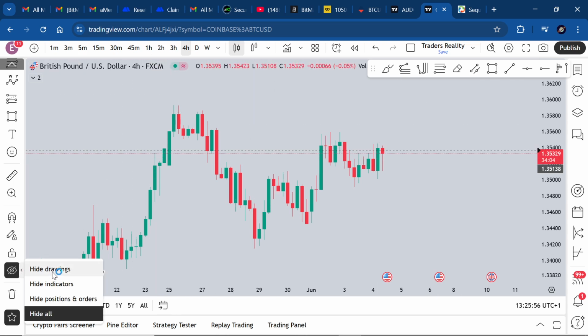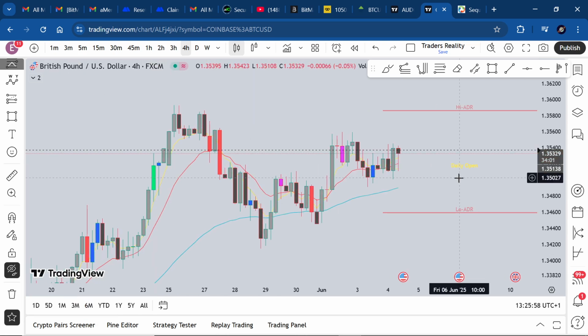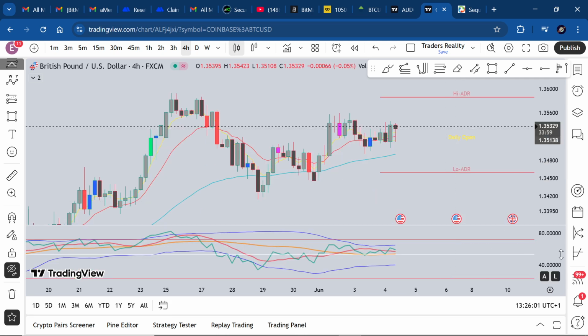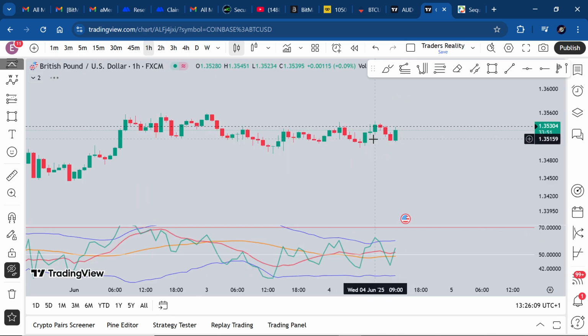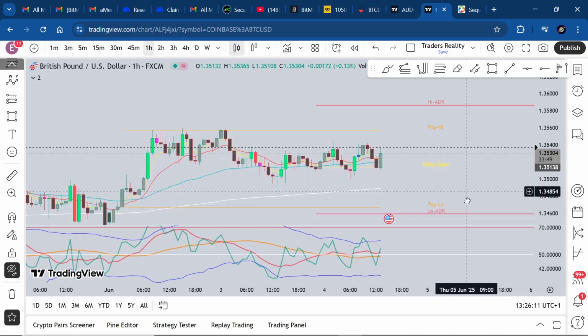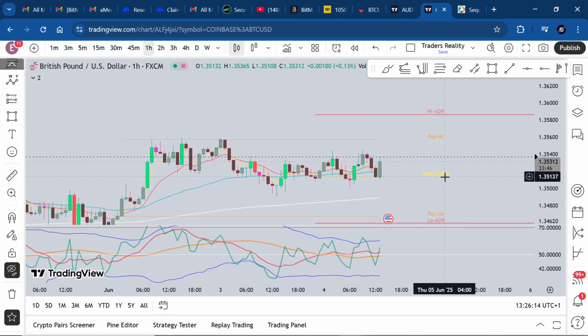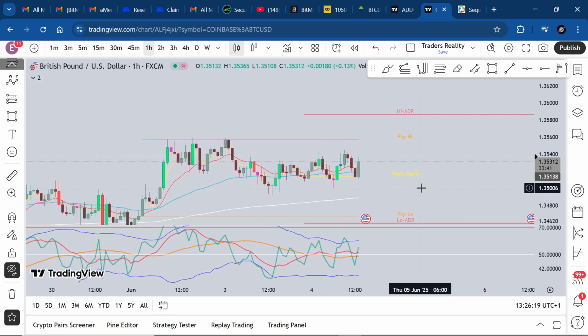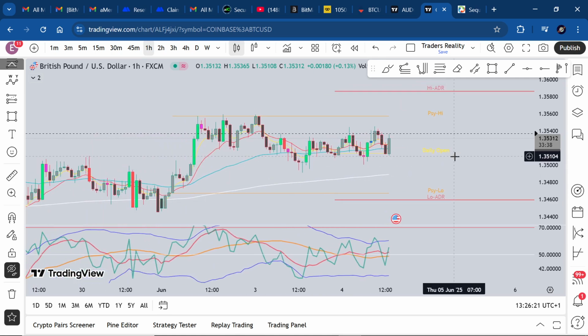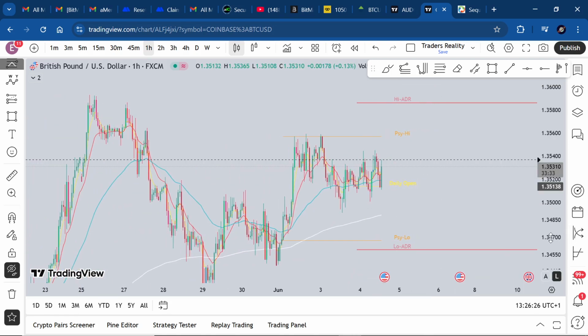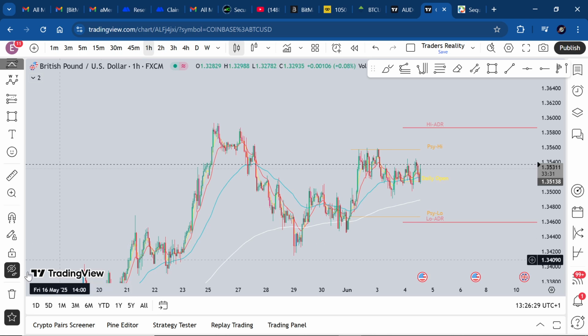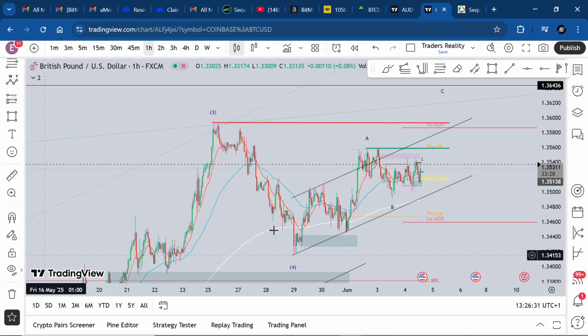Now I'm going to just put on the indicators, and we can have a look at the TDI. We are above the 50 static, above the baseline, and above the signal line currently. On the 1-hour time frame, this is the thrust, this current 1-hour candle that swiped the lows at the daily open inside this demand. I know it might sound like a lot, but you don't have to worry about that. I need to say it because these are things to look out for, but the bottom line is our count. That's the bottom line at the end of the day.